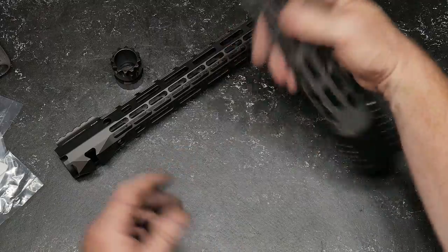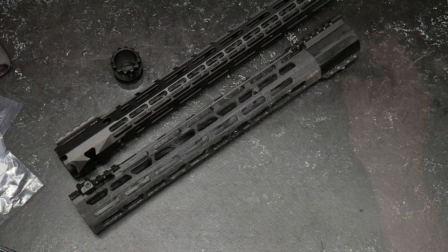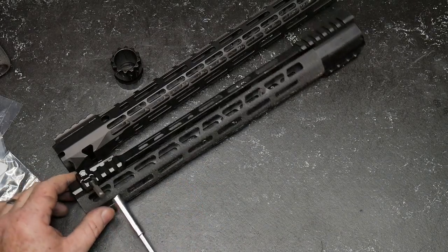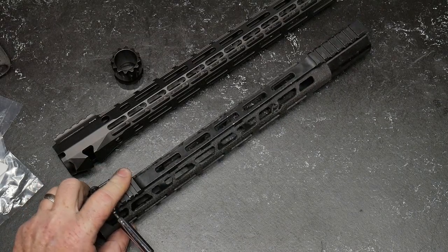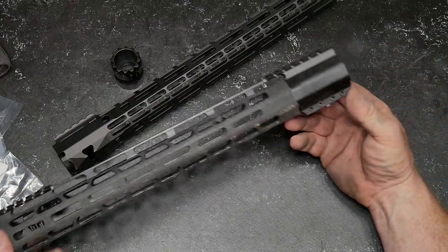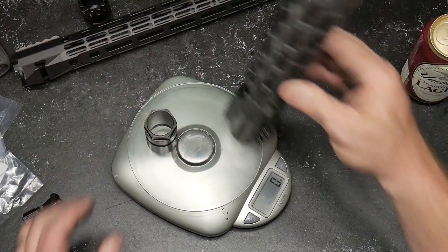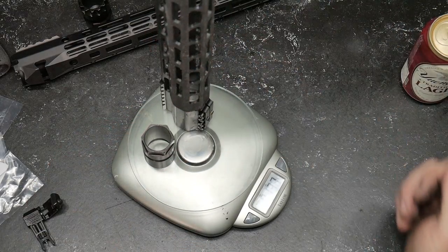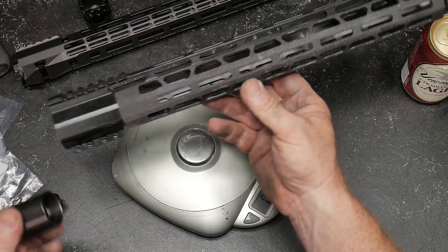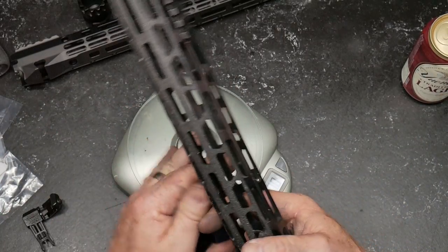Here is the rail that I took off. This is one of those $43 rails that I got off Amazon. The only thing that was a little disappointing about these rails is the anodization is pretty cheap, so it didn't really last. That's a couple coats of paint on there. But if you're going to put grip tape like I do on these things, I'm not going to buy an expensive handguard simply from the fact that I'm going to destroy it anyway. The weight of the old rail is 13.5 ounces, so I'm actually losing an ounce. Not a bad handrail - I'll probably put this on something down the road.